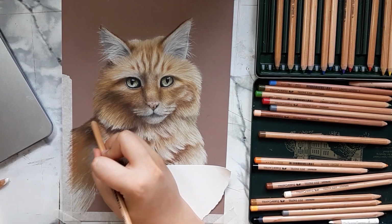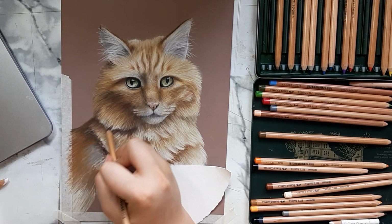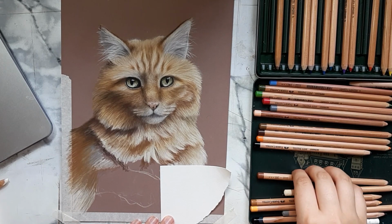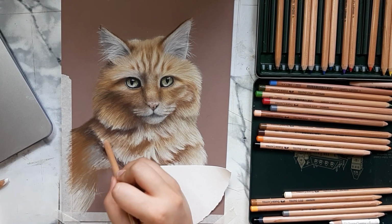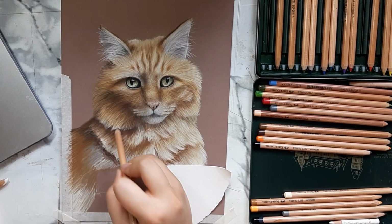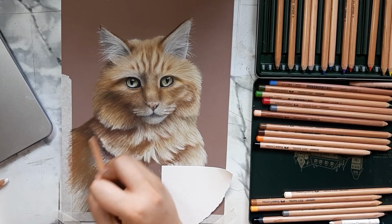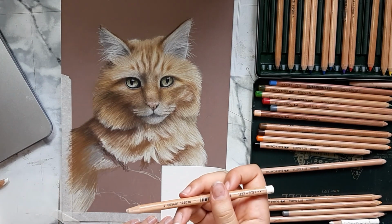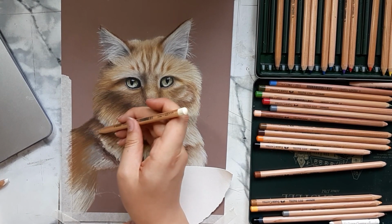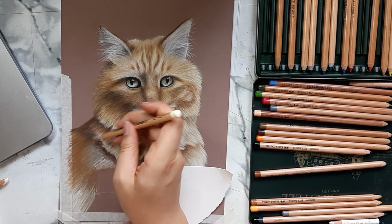So the first tip I'm going to give you is actually layering, which is a big thing in pastel, and how I'm going in with dark, and you have to work dark to light with pastels because white goes over anything. So you can see that I'm going in with a brown and then doing the white over the top, as obviously you have the fur and then the shadow underneath. Layering is so easy with pastels, as I said. You can go over any colour with white, and that is definitely one of my favourite things.